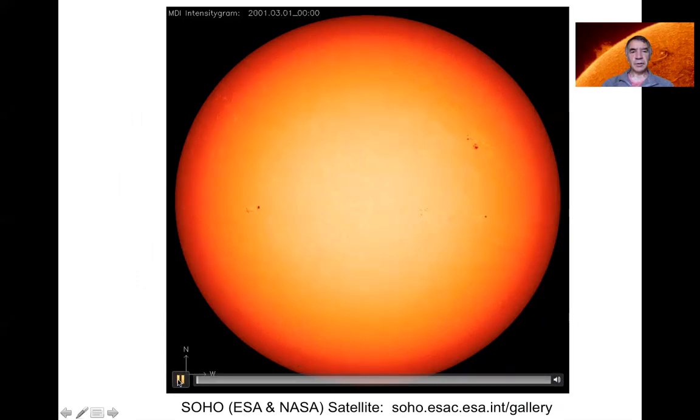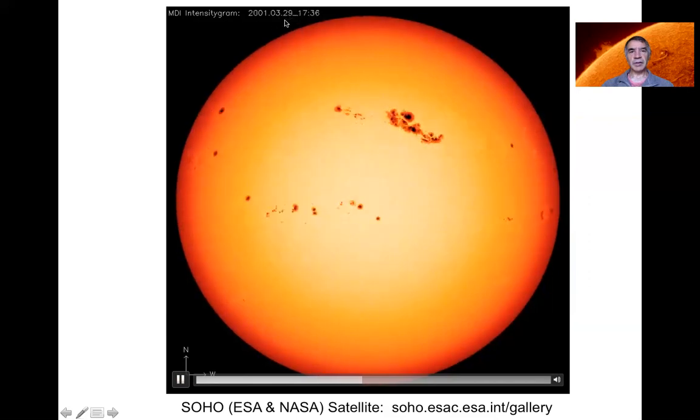Okay, so if we start playing this, you can see how the sun is rotating. So you can see the sunspot groups moving across the surface. Obviously, the rotation axis is here. You've got the sort of date and time at the top there, so you can see the days clicking over. So you can see this is quite speeded up. So some big sunspot groups coming across here now.